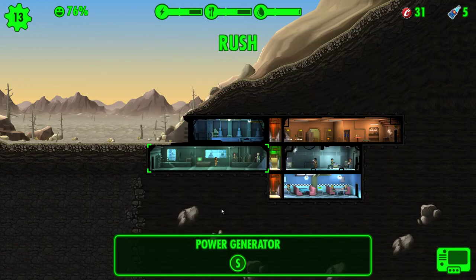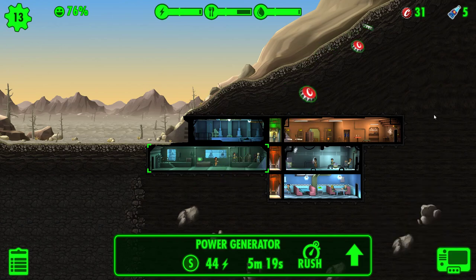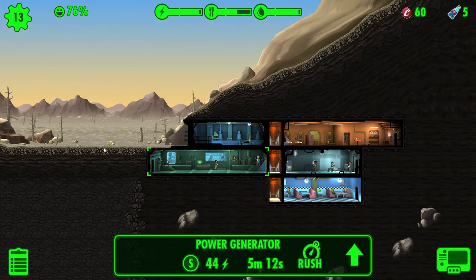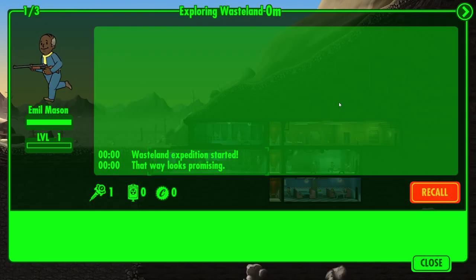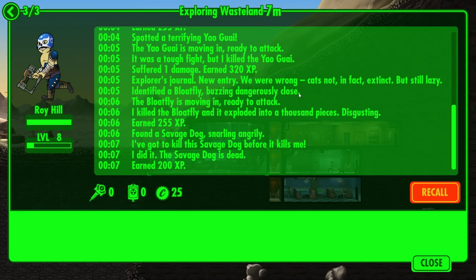Oh, 29. Yeah, come on. Yes. Yes, lads. Give me them juicy caps. Oh, 60 caps, man. Alright, let's see. You're doing alright. What was this other one? You earned one EXP. Oh, how are you doing? Oh, good old 200 EXP. Do I have our cap still?